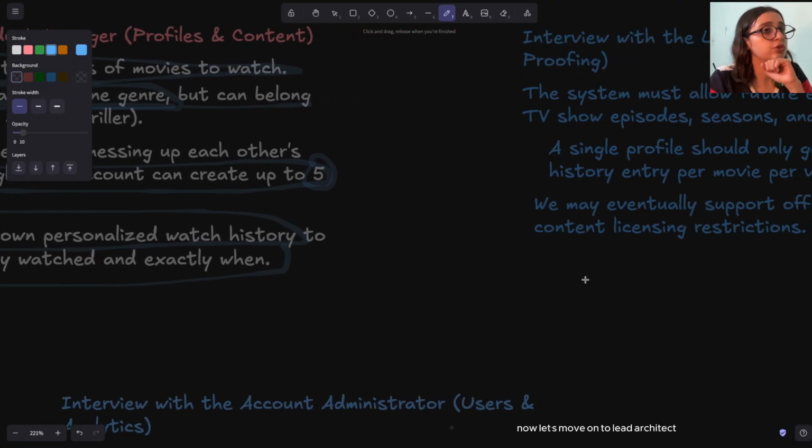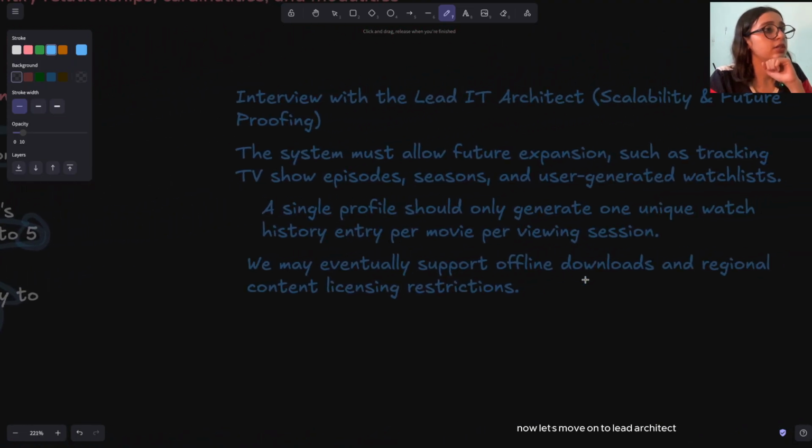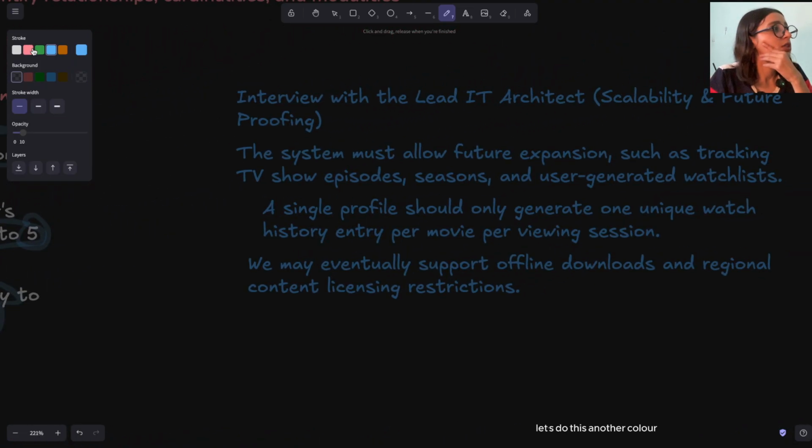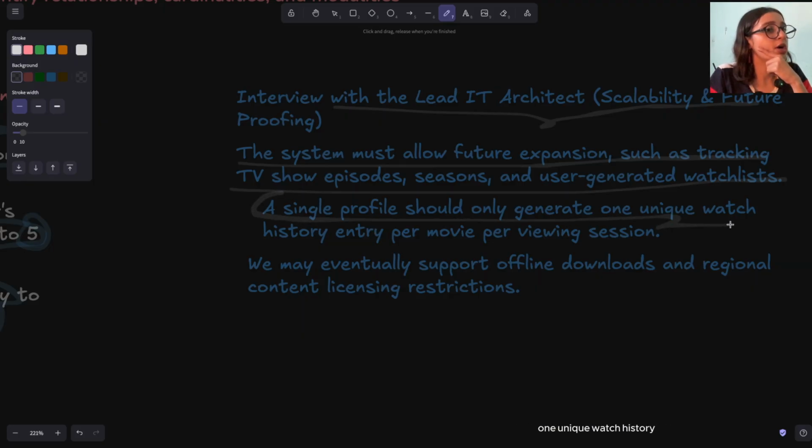Now let's move on to the lead architect. Let's choose another color. So, the interview with the lead architect. What it says is, the system must allow future expansions such as tracking TV shows and episodes. A single profile should only generate one unique watch history per movie per viewing session.